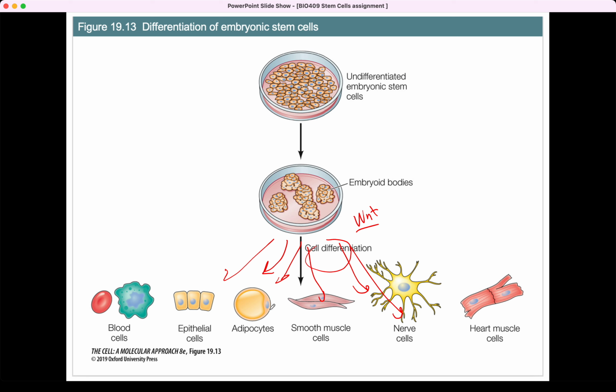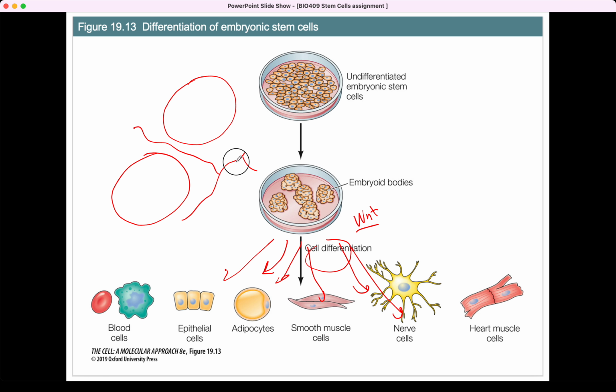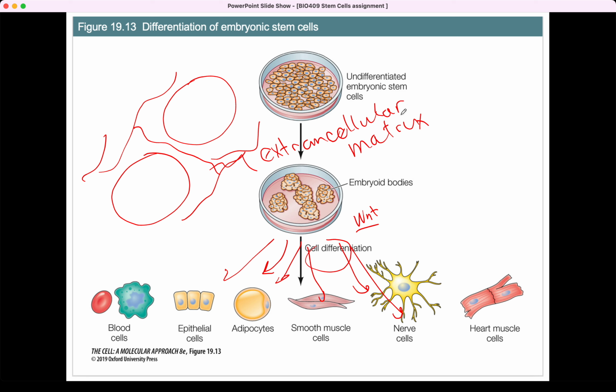So here's another piece I want to mention, and it goes like this. To get these cells to differentiate, you can try to do this by just changing the signaling factors, but there's something else that's playing a role in what these cells choose to become. And what that something else is, around all of our cells, so here's some cells in our body, around all of our cells, there's a secreted extracellular material called the extracellular matrix. And the extracellular matrix is made up of polymers, long chains, so they make a mesh.